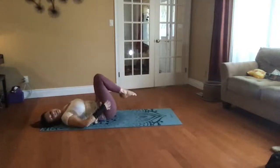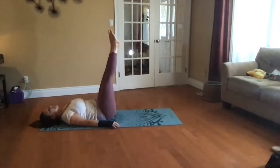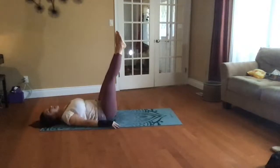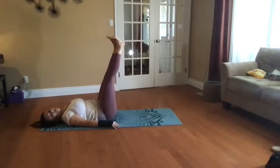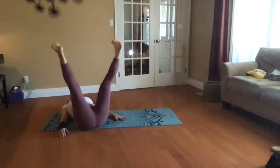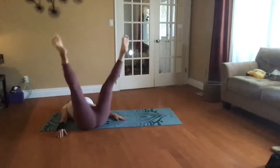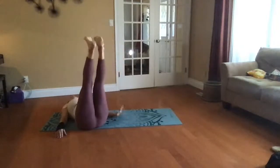All right, let's go one more for our legs. So bring the legs back up towards the ceiling. Hands are next to your hips. You keep everything tight. We're gonna open the legs, flex the feet, back together and point. Simple movement. Open, flex, together, point. Let's go a little faster. Open, flex, together, point. Open, flex, together, point.